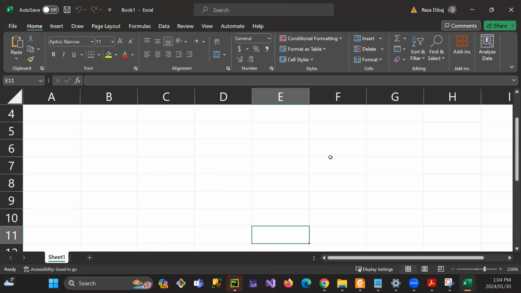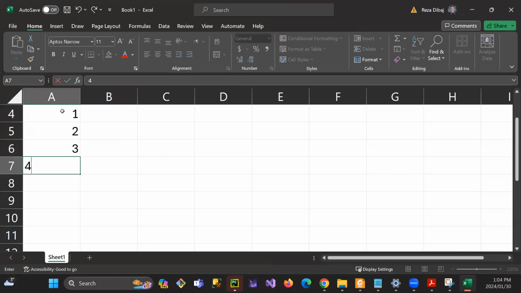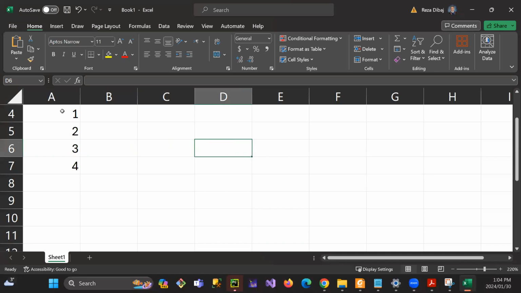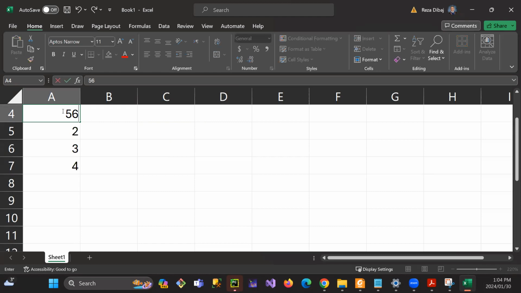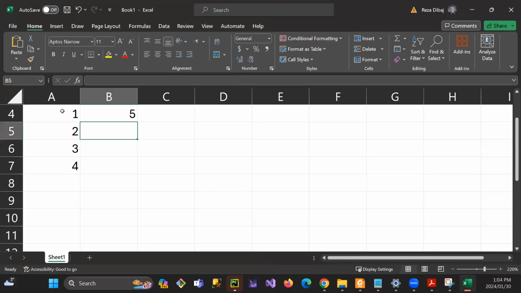Let's see what transpose is. Look at this one. I'm going to enter some values randomly, like 1, 2, 3, 4, and then 5, 6, 7, 8.